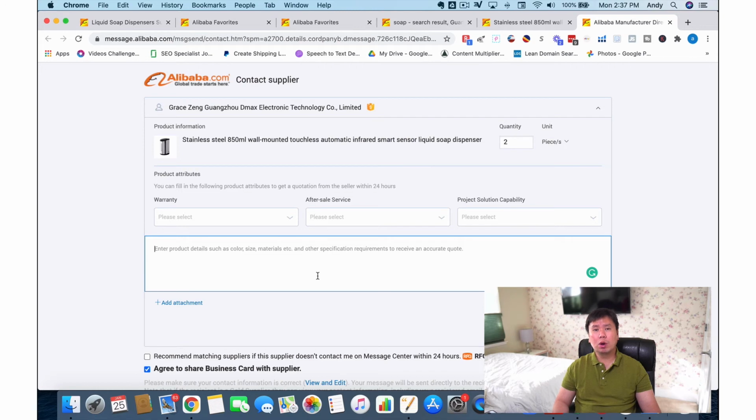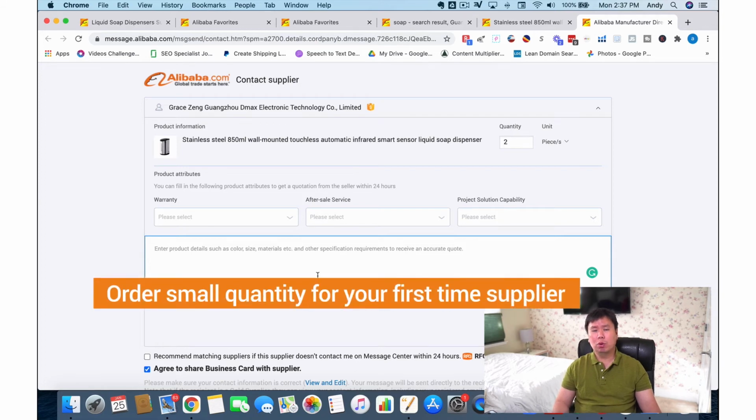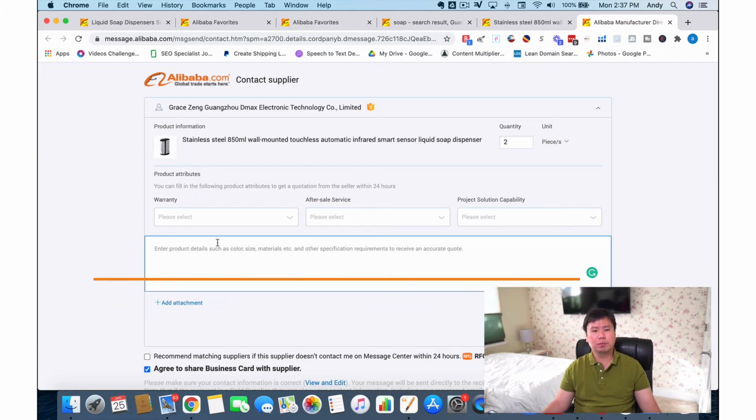They only give you a 200 pieces maximum quantity, and later on if they see that you're selling a lot of this product, they're going to increase the limit. But at this point, you just have to order 200 maximum, or even if you want to order 100, it's fine too. That way you can test the market, whether or not this product is good or not.